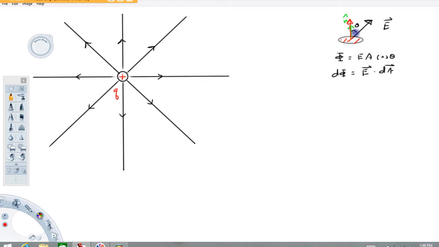Now, because that component is adjacent to this angle I called theta, it's equal to E cosine theta. So the flux through this little piece of area here would be EA cosine theta, measured in Newton per Coulomb meter squared. In the language of vectors, we sometimes define what's called the dA vector, which is in the direction of the normal and has a magnitude of area. And then in terms of dot products, the flux through an infinitely small surface would be E dot dA.